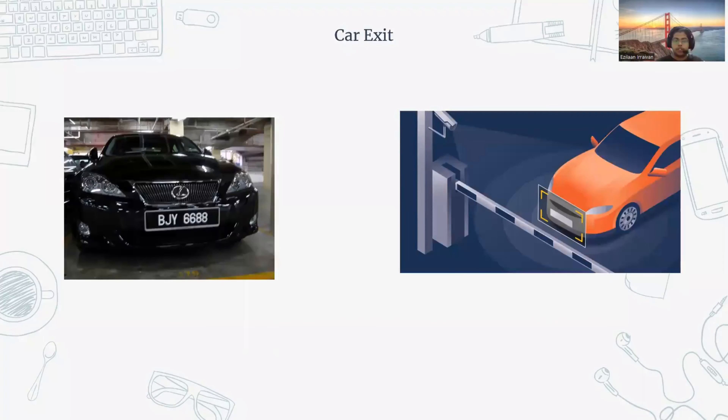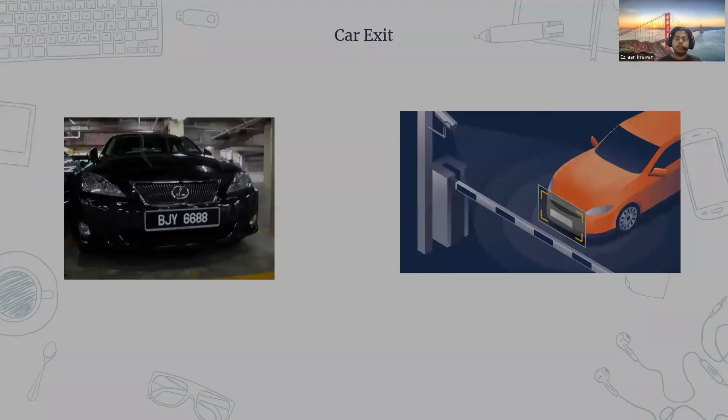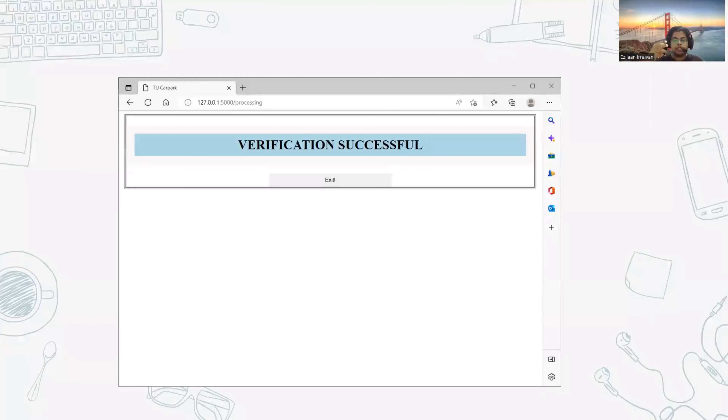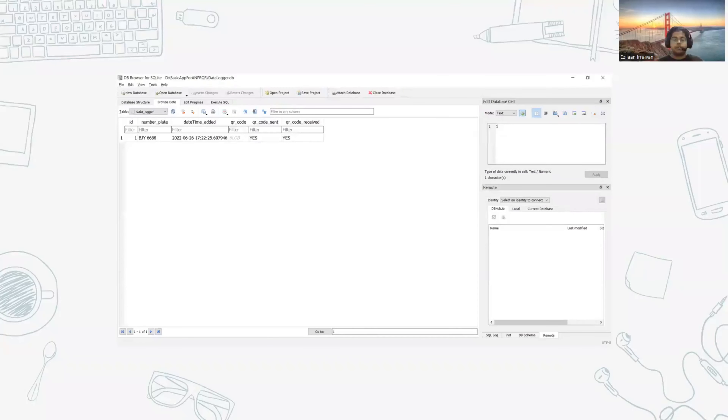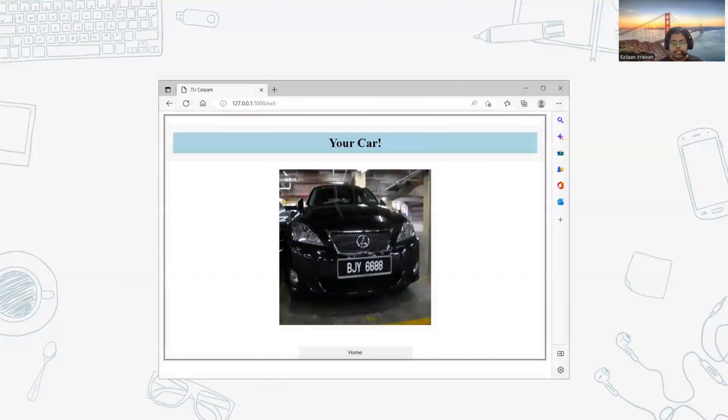When the driver has to leave, they come to the exit lane in front of the boom gate and press the 'Verify QR Code' button. The QR code is sent back to the console and the number plate information is matched with the decoded QR code to confirm the driver. If verification fails, a verification error is shown and the car is not allowed to exit. The database is updated to show the QR code has been received, and the security console acts as a data logger recording what cars entered, at what time, and on what date. Finally, the driver is greeted with an exit page showing an image of the front of the car.